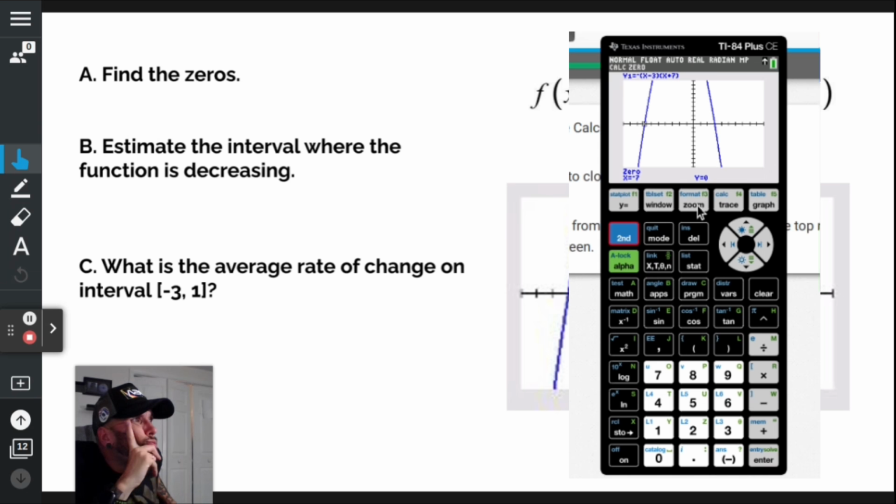If I want to find the zero of this one, you're going to hit second, trace again, that takes you to calc. Hit 2 or go down to 2 for zero, and we're going to do the same thing, but make sure we see our little blinky thing somewhere to the left of our zero. We can't see it. X is still negative. Once it hits around the 1, 2 area, we should be able to see our blinking cursor, and there it is. Let's make sure it's to the left of where our zero appears to be. Once you have that, hit enter.